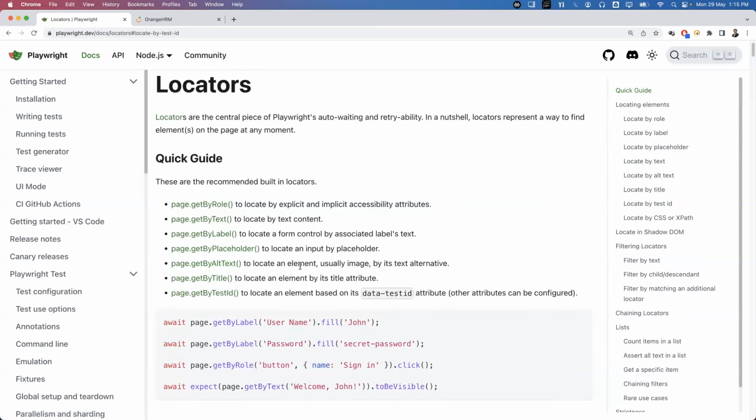Along with the normal locators, we can pass XPath and CSS. If you still want to use them, you can call the locator method as we discussed in the previous video, same thing. Or else you can use this type of methods. Okay. So that is all about the locators concept in Playwright.